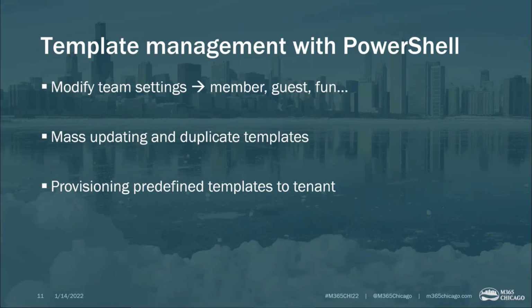So template management with PowerShell, as I already demonstrated. If you need to modify the team settings for that specific template, you need to use PowerShell currently. Those settings are not available on Teams Admin Center. What you can also use PowerShell for, for example, is mass updating. If you have a lot of templates and you need to, for example, change the channel name, you can do that with PowerShell. Of course, it requires some scripting to go through all the templates and update one specific thing, but it's possible, instead of clicking through all of them, or changing, for example, those member settings to some other values.